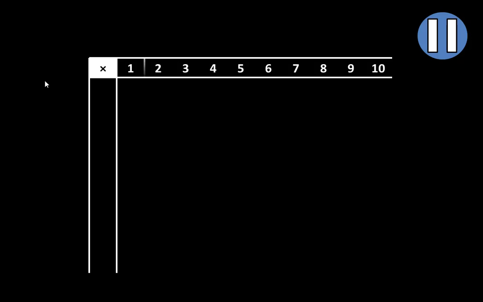The next step is going to be to draw the vertical lines between the numbers. So we'll draw one vertical line between the 1 and the 2, another between the 2 and the 3, another line between the 3 and the 4. And again, pause the video if you want to, and you can also see the pattern that we're going to continue to draw vertical lines all the way to the end of the table. So I'll continue slowly, but you can pause the video.